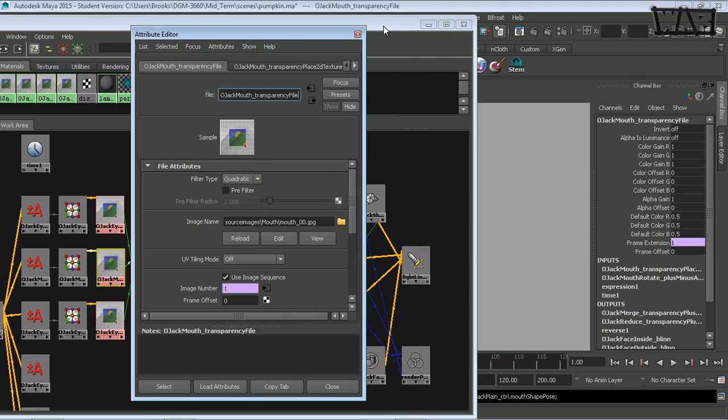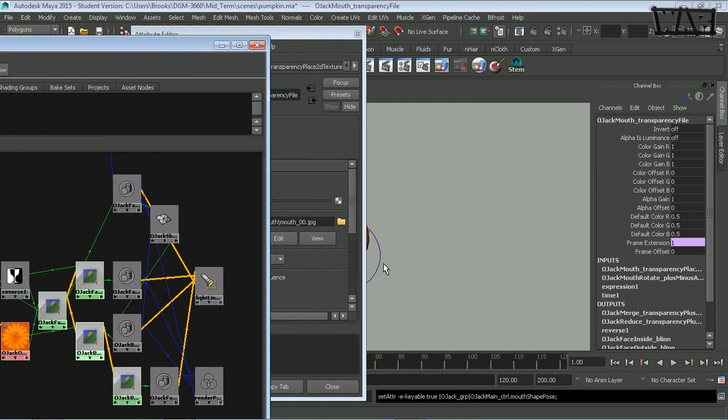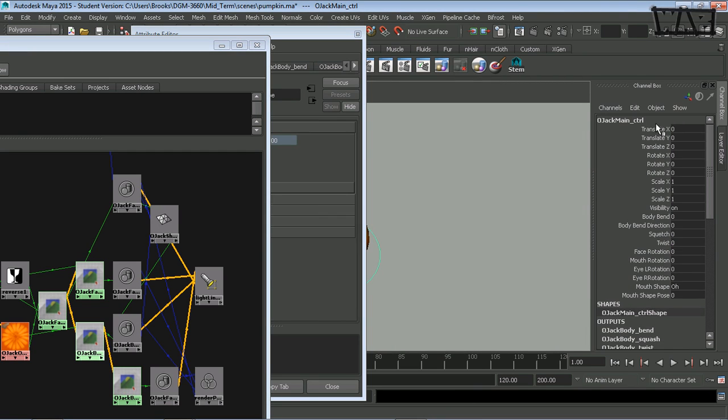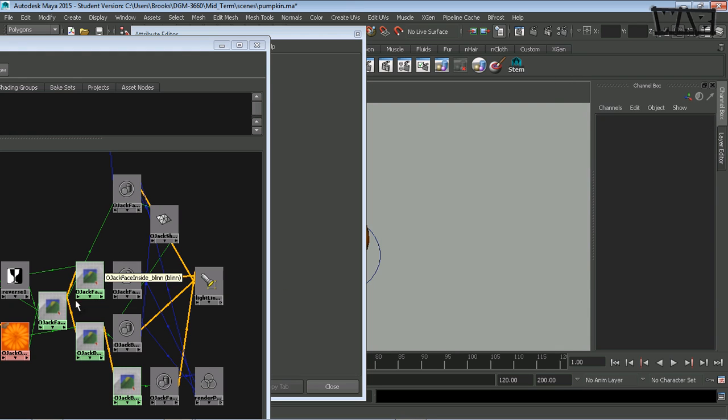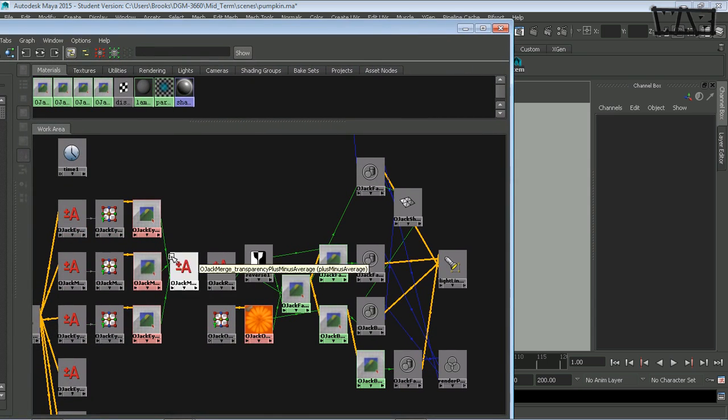Okay, but before I do this, I need to know the name of the controller that has the attributes on it, because that's how we can reference specific attributes. So I'm going to select it like I'm going to rename it and just copy it. And then I'll go back over here and select my file node.